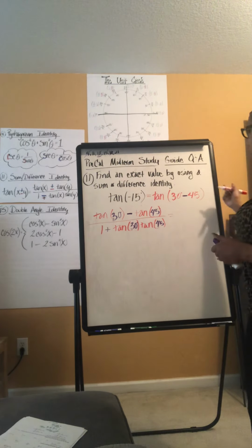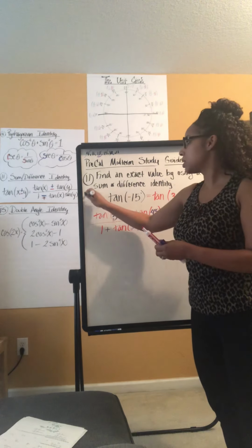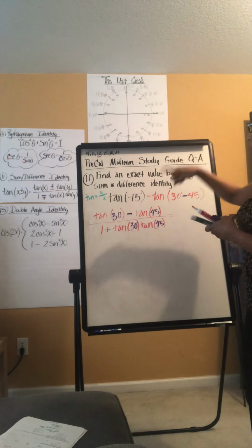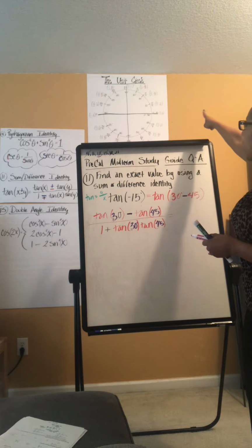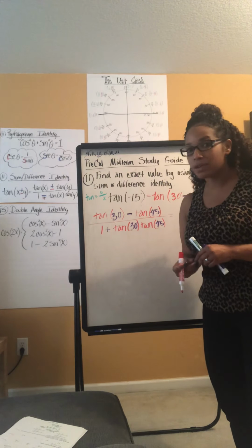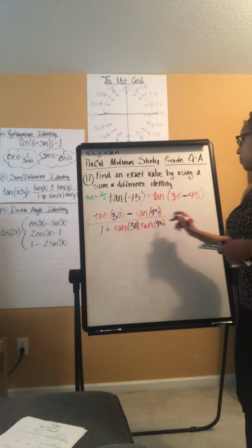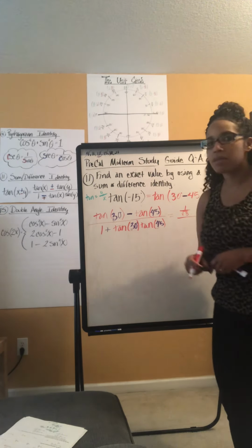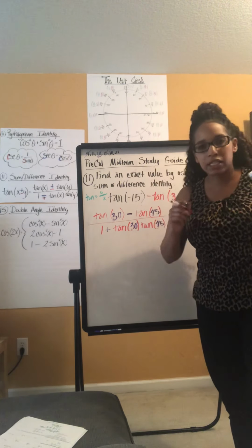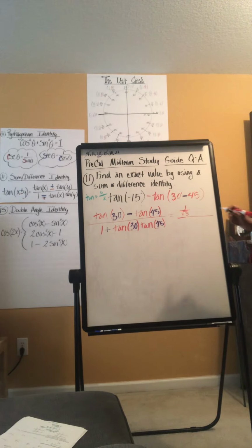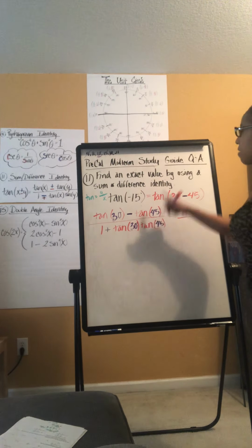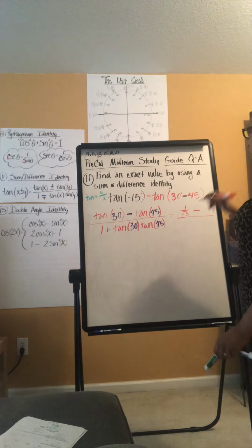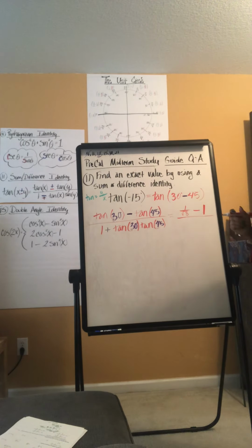So the tangent, we remember that the tangent is the y on top of the x. Yes, tangent is your y over your x. So if I looked at the unit circle at 30 degrees, and I want the y over the x, and hopefully you have your unit circles out for this, tangent of 30 would be 1 over the square root of 3. Remember, we don't care about the denominator because they end up canceling each other out anyway when we multiply by the reciprocal. The tangent of 45. At 45, both my y and my x are the same thing. They're both the square root of 2. So the square root of 2 over the square root of 2 would just make the number 1.